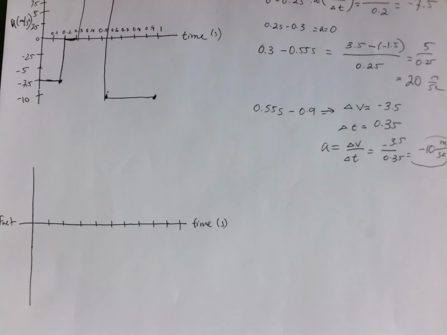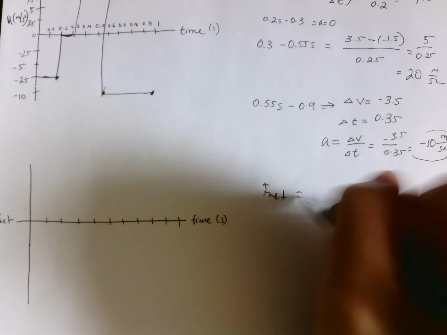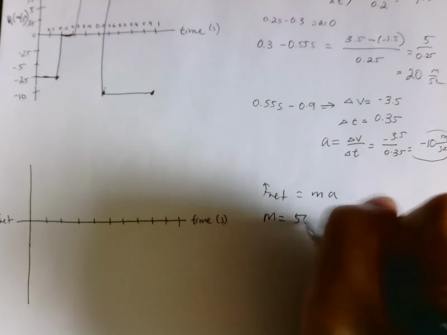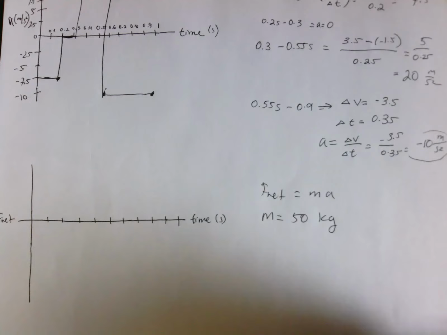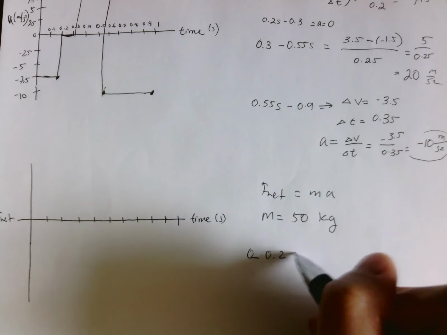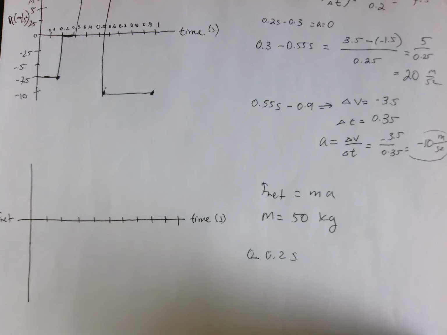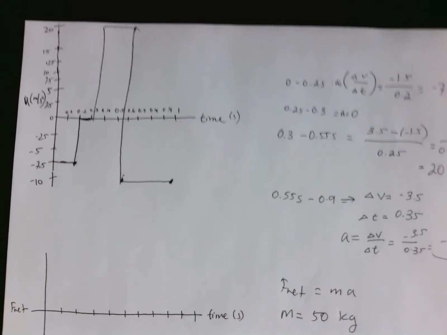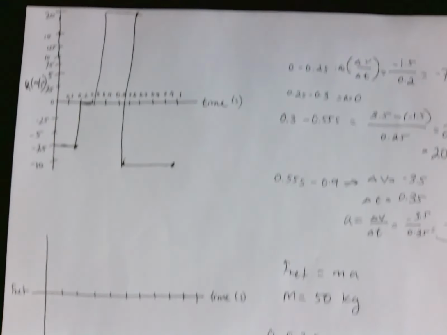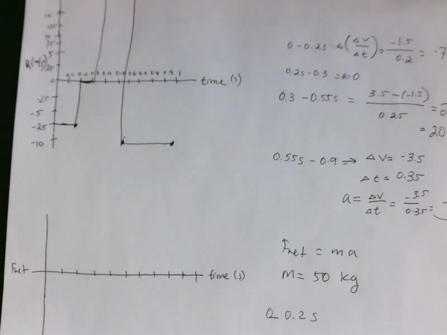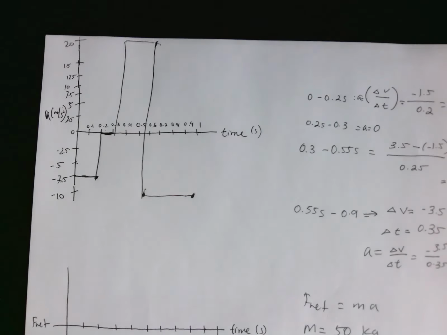But next we will do F net versus time, and we can examine our accelerations to get F net, because F net equals ma, and we know Miranda's mass is 50 kilograms. So at the same period, from 0 to 0.2 seconds. One trick to drawing these graphs is we know the general shape of F net and a will be the same because they're directly proportional, and the only difference is the mass. So we can draw the general shape again.